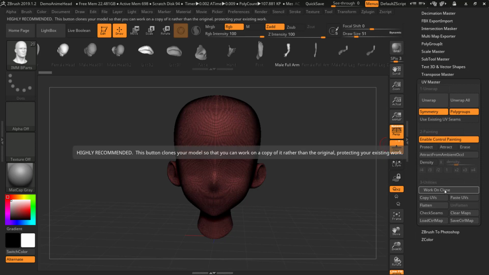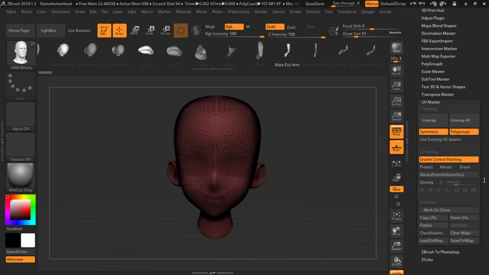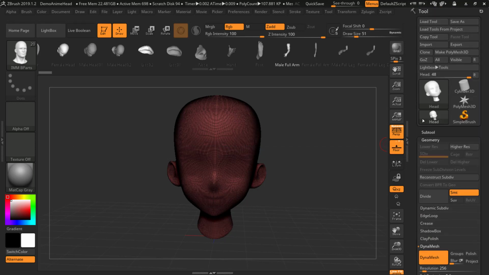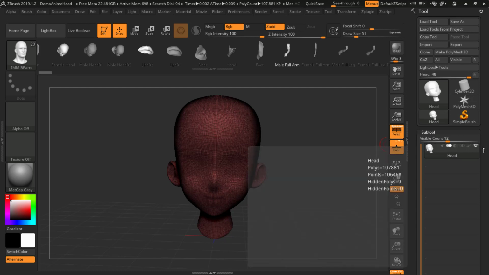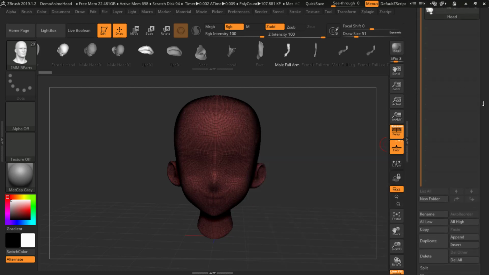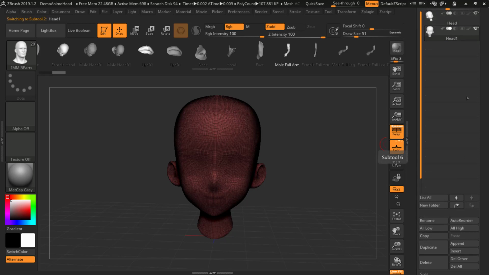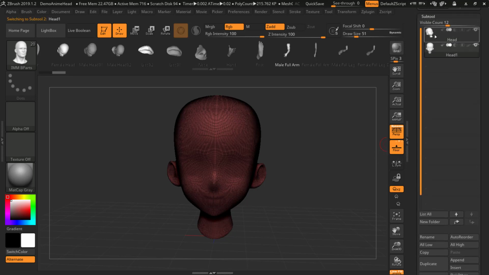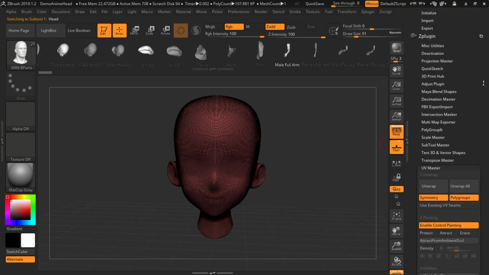Keep in mind that you want to work on the clone. Up here is my original model. If I go to my subtool, I only have one layer. I like to duplicate the tools, so I'll duplicate that tool. Now I'm working on the one on the top, and I'll turn off the one on the bottom just for ease.